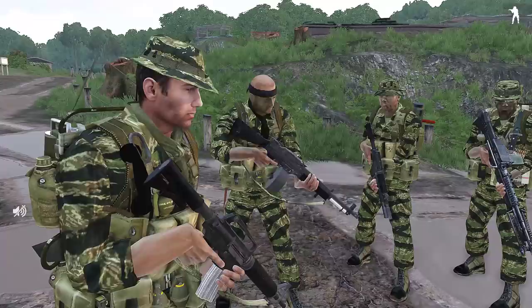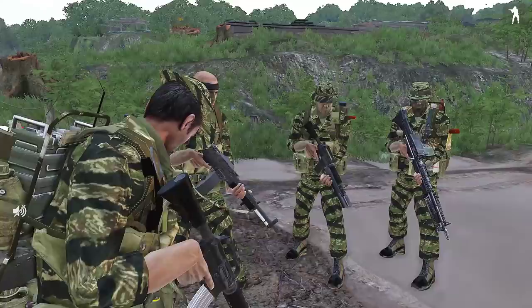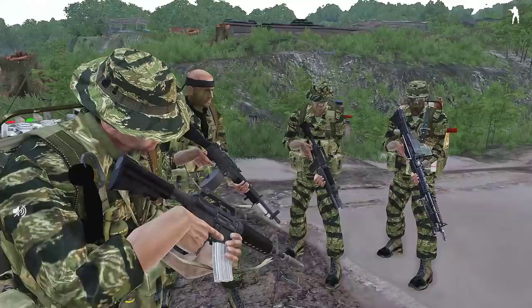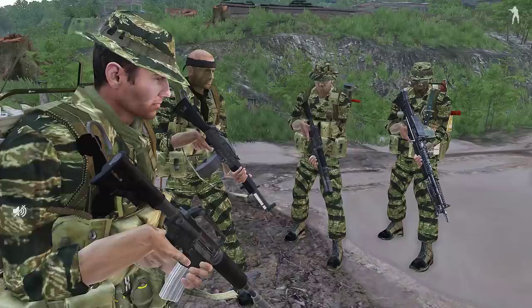If you want to secure it and hold it, that's up to you. You could try to get the POWs set up as fast as possible and get the Chinooks in there as fast as possible. How many POWs are there? We don't have an exact count, but roughly 10. Alright.